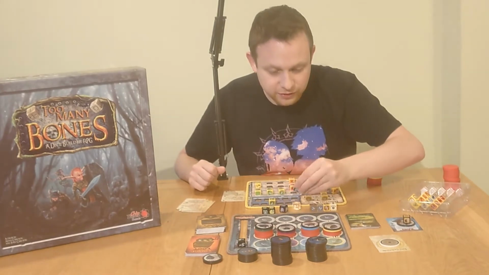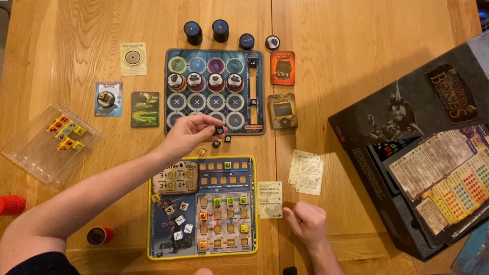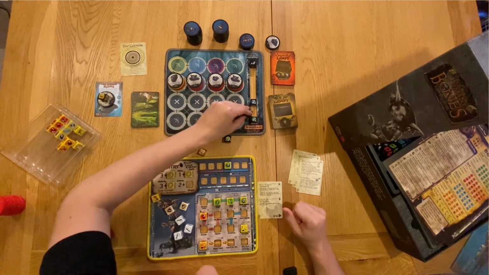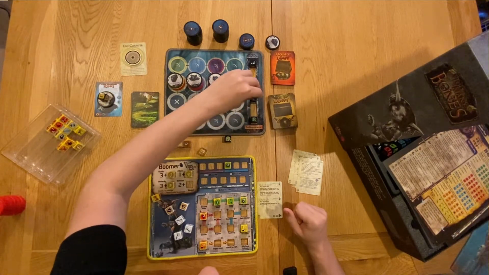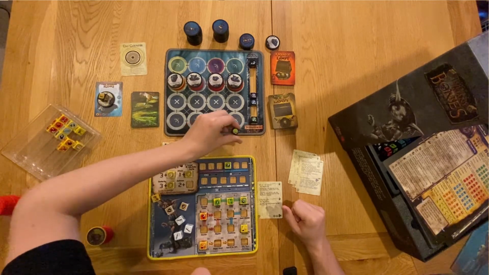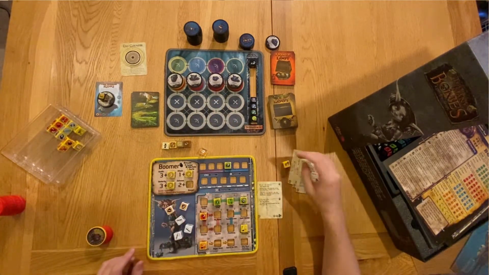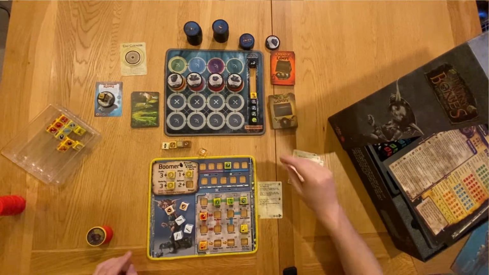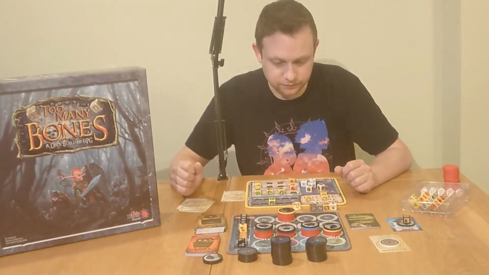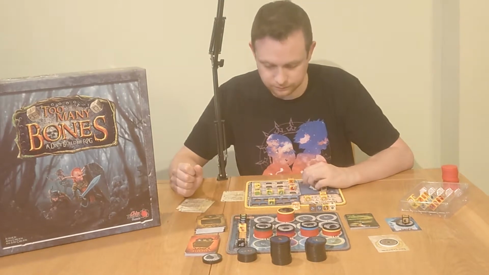Right, so let's set the initiative. Clay Golem at 2. Other Clay Golem at 2. Direwolf Pup at 3. Troll at 1. And I'm going to have 6, so I get to go first. I think I'm going to go here. Okay.